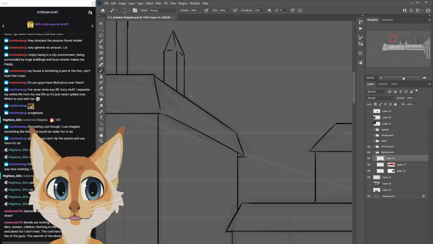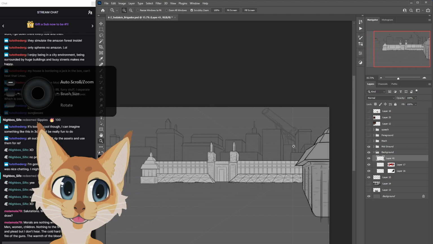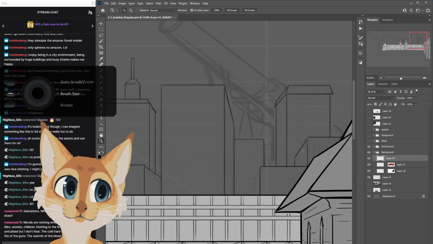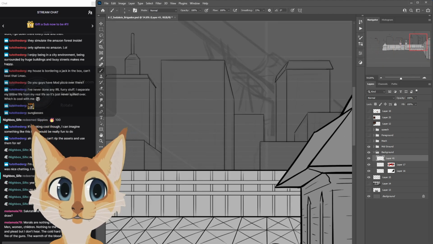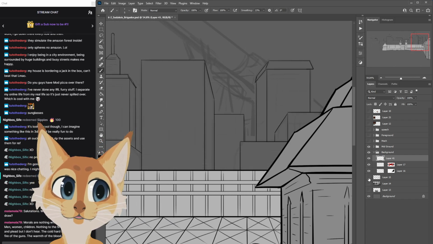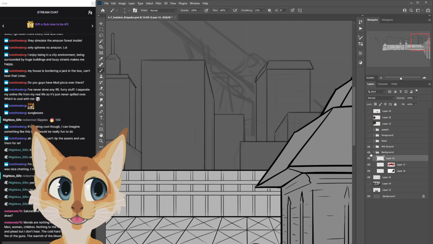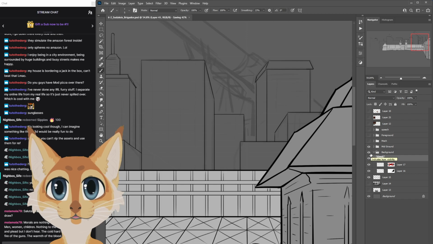Sorry, that was kind of bugging me. That line doesn't look straight. There we go. Alright, now I'm gonna do some texturing on these buildings, kind of make it look like they are more than just boxes. I'm gonna get rid of my perspective. Actually, no, I'm probably gonna need those. I'm just gonna make them kind of transparent, so you guys might not be able to see it anymore. But they're still there, just very faintly.